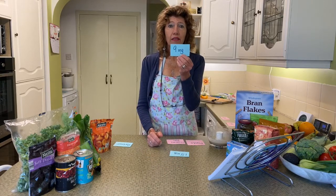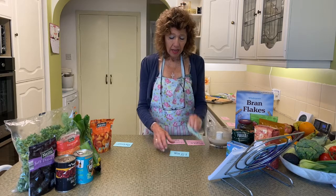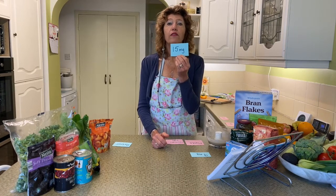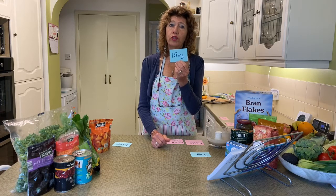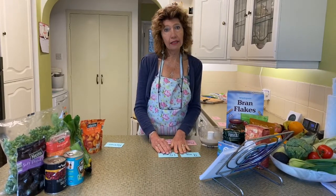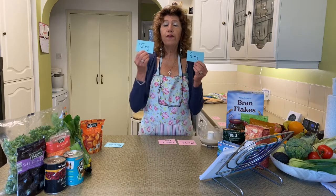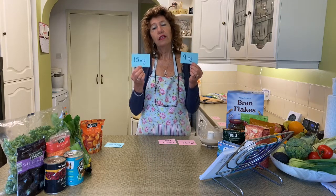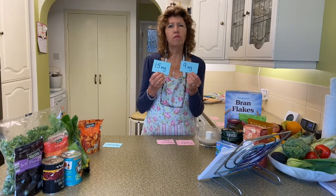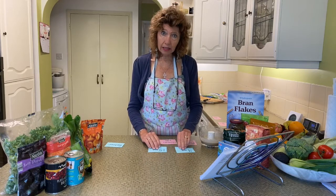For males or men and women over 50, we only need 9 milligrams. For all women, females, between the age of 11 and 50, they need double, at least 15 grams, right? It's not really good to go over 20 grams. Over 20 grams of iron can cause harm. And little children need far less than this, half of these values. So 9 milligrams for males and females over 50, 15 for women between 11 and 50. And for very young children, it's as little as 1.5 to about 6 milligrams of iron they need a day. And yet, despite so little being needed, it is so vital to the body.